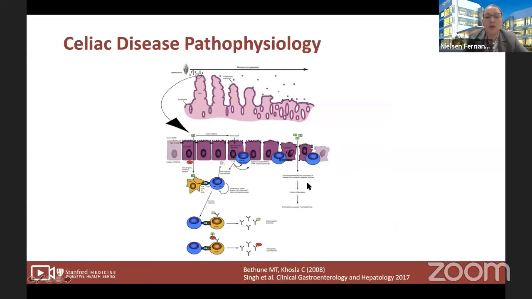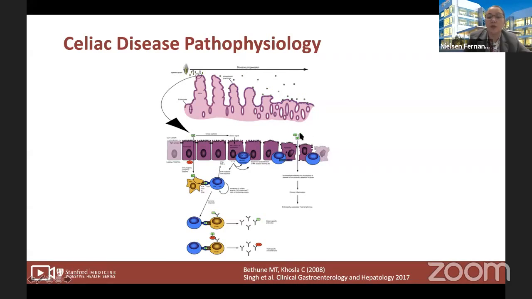For those of you out there that are interested in the basic science background for this, this slide's for you. It's a little bit more detail of what happens at the molecular level. In this cartoon, these cuboidal cells in purple illustrate those epithelial cells that I told you are lining the surface of the villi.